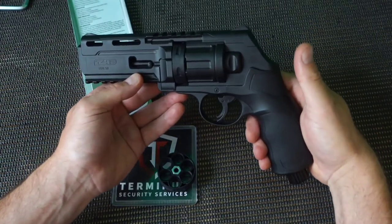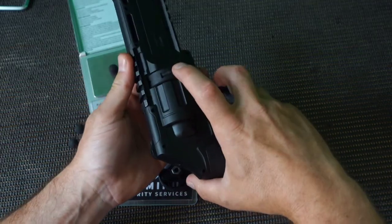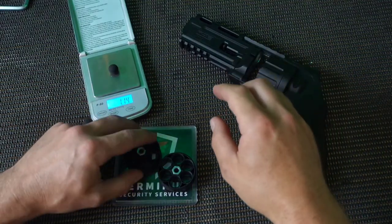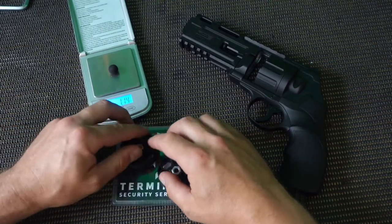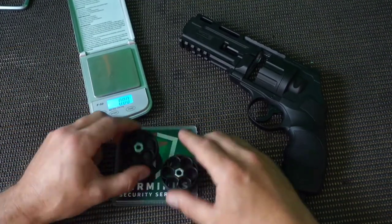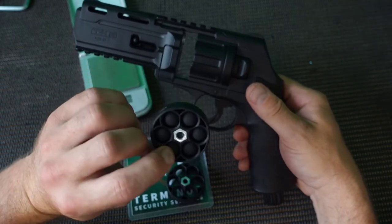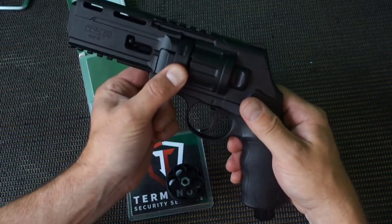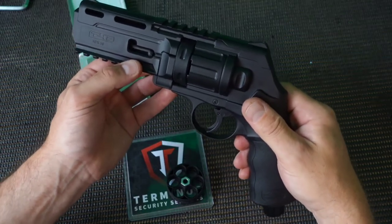So let's take a closer look at the magazine. To load the magazine, push the ejector rod across, up and lock into place. Push the magazine out, place the magazine face down with the bolt side up, and slot your ammunition right into place. Making sure your 50 cal ammunition has been pushed cleanly into the chambers on the magazine, insert the magazine back into the revolver, ease the spring on the ejector rod and she's almost ready to go.